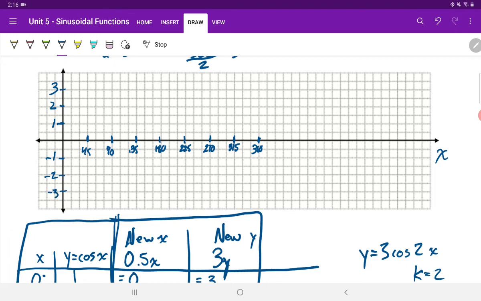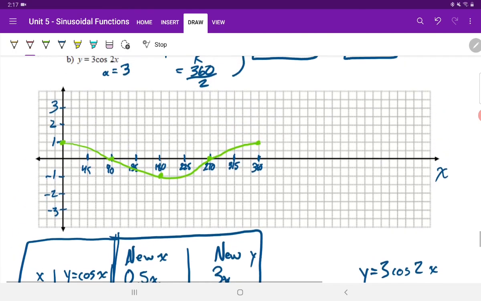Okay, so let's plot our cosine function. 1, 0 here. At 180, it goes to its minimum. At 270, back at 0, and then 360 back to its maximum. So it looks something like this. Okay, do the best you can to draw a smooth curve around there. Our new function is compressed horizontally, so the period's going to be within 180 here. It's going to be a lot tighter.